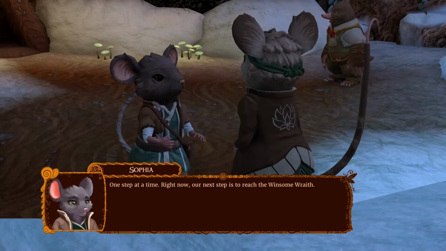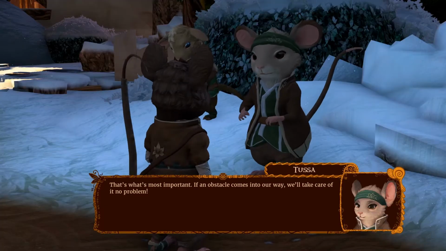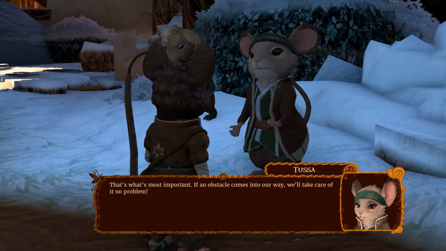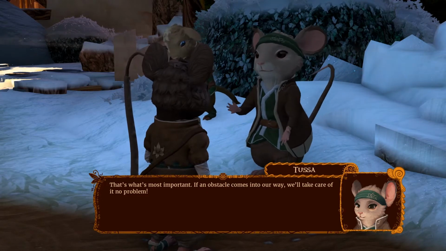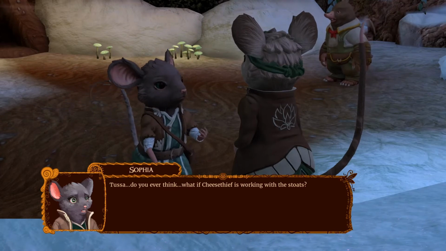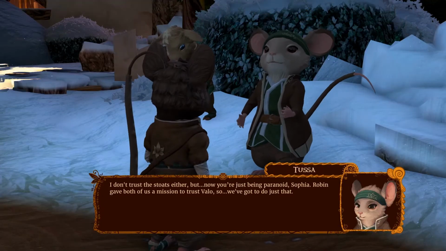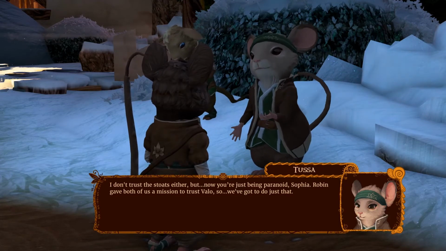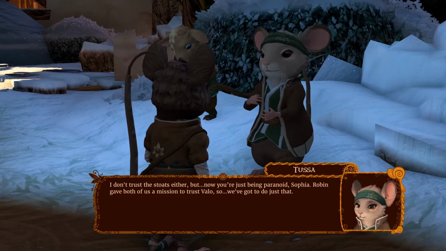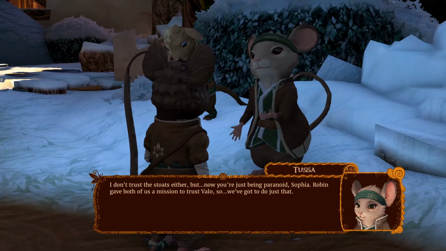The Stoats. One step at a time. Right now, our next step is to reach the Winsome Wraith. That's what's most important. If an obstacle comes into our way, we'll take care of it, no problem. Tessa, do you ever think... Just gulping more tea down. What if Chief Thief is working with the Stoats? I don't trust the Stoats either. But now you're just being paranoid, Sophia. Robin gave both of us a mission to trust Fallow, so we've got to do just that.